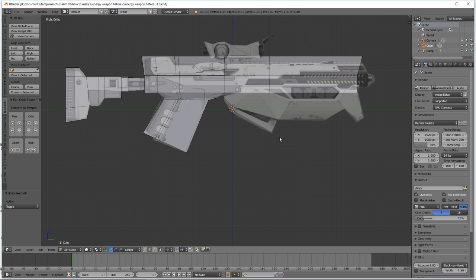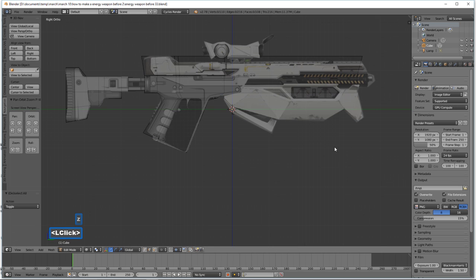Okay, what we're going to do now is press Z and then go to wireframe. We're going to click here to go to vertices select. We're going to hover here, press B for box select, drag down. We want these 2 vertices. Looks like 2, it's actually 4. And then see this right here. So here's our vertices, it's basically forming a line. We want to take this line right here and put that line basically right there.